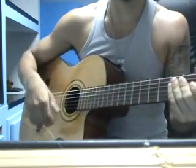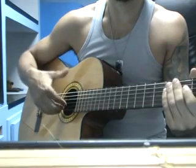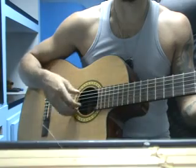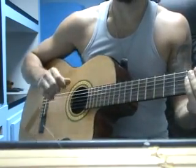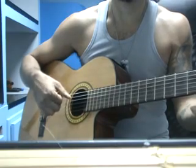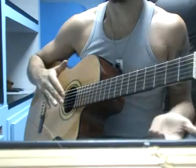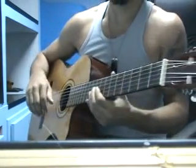Okay, first of all the right-hand pattern - very simple. It's a 6/8 pattern. You strum the bass with the thumb, then the third string with your index, the second string with your middle finger, and the first string with your ring finger. Now these three fingers are always playing the tremolo strings - that's the last three strings. The thumb sometimes alternates between the bass, melody runs, or the chord.